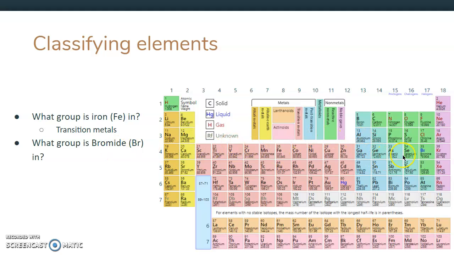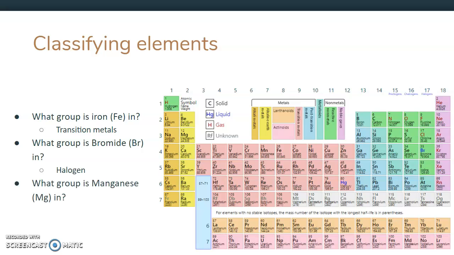What group is bromine in? Br. So if we're looking, bromine is over here on the right side, number 35. And if we look at our list here, it doesn't have halogens. Interesting. It calls it a reactive nonmetal, but what we're going to do is call just this last row a halogen. Oh, we can see it up here even. Halogens. Perfect. Halogens. And halogens are very reactive because they want to gain one more electron to get to 8 valence electrons.